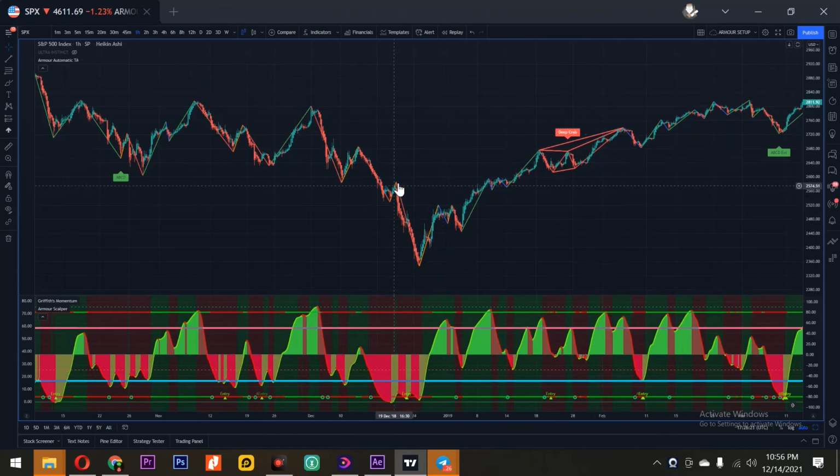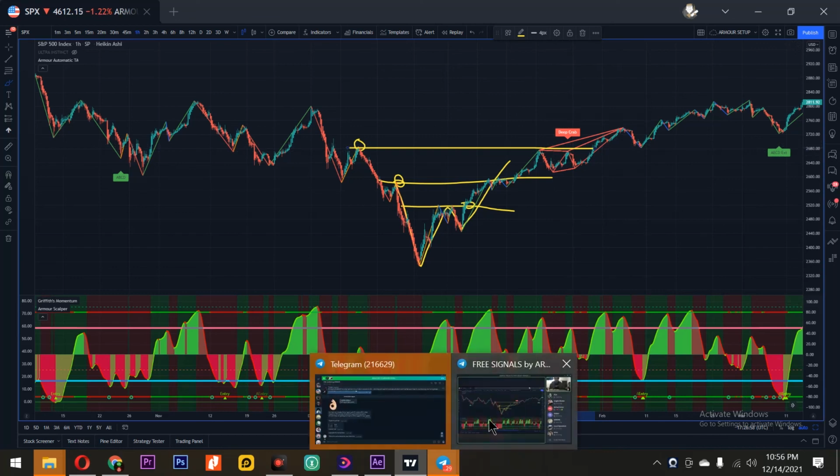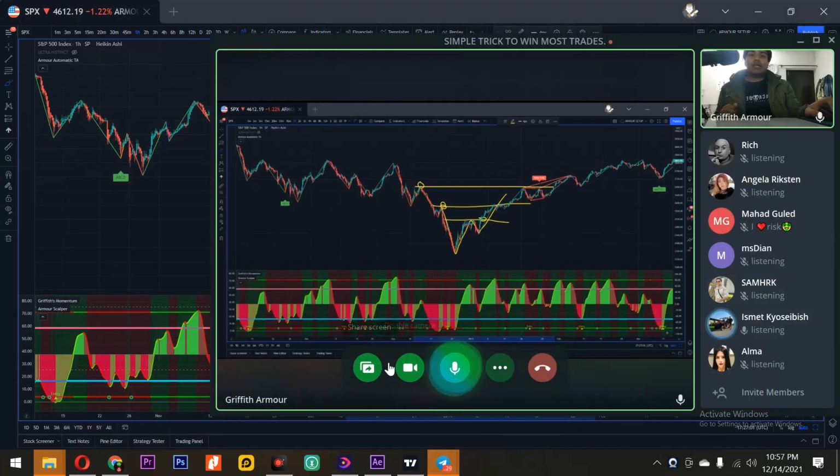See what is this one? This is a shortened W pattern, just like we saw in the photograph that I showed you previously. Here is where we take profit. Here is the TP1 and TP2. So here is the W, shortened W pattern. We enter here, we take TP1 here and TP2 right here. Plain, simple, easy.